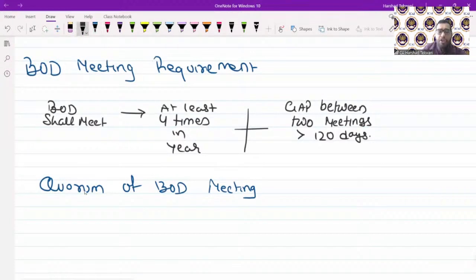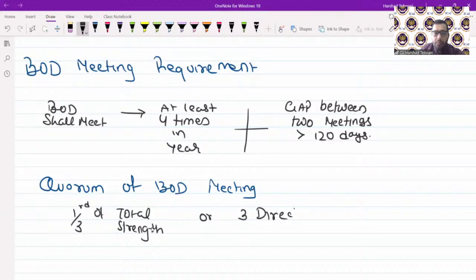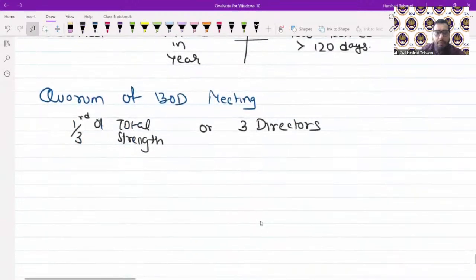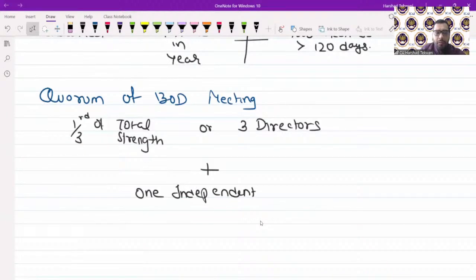As per the regulations, the quorum should be 1/3 of the total strength or 3 directors, whichever is higher, plus 1 independent director.